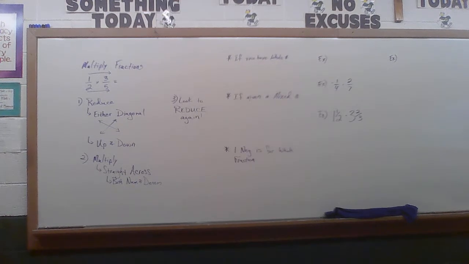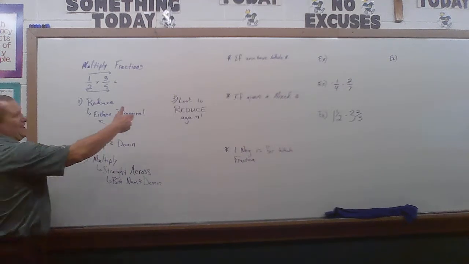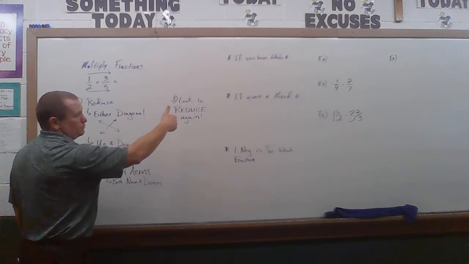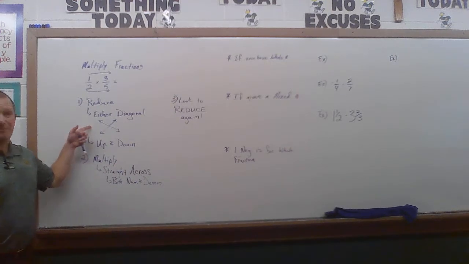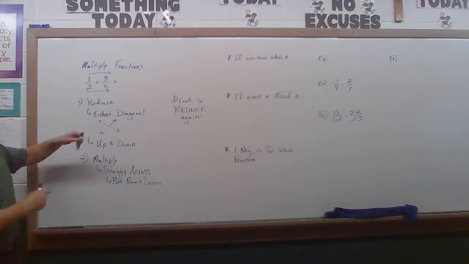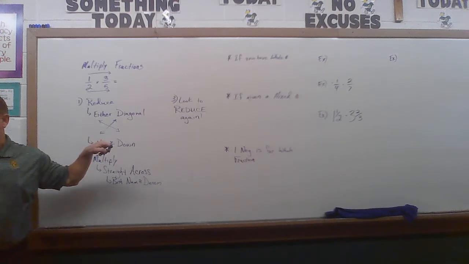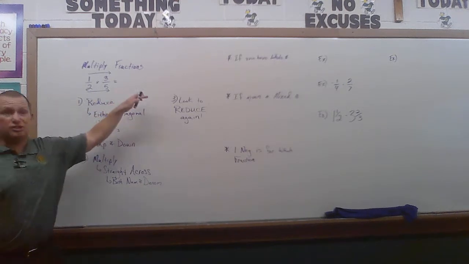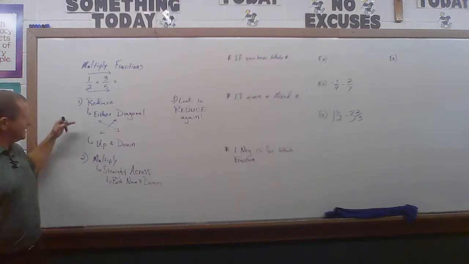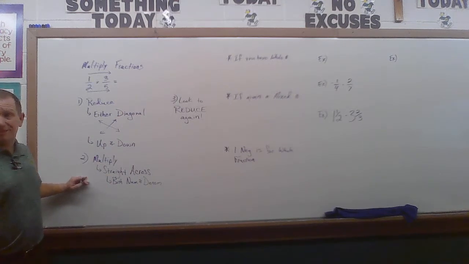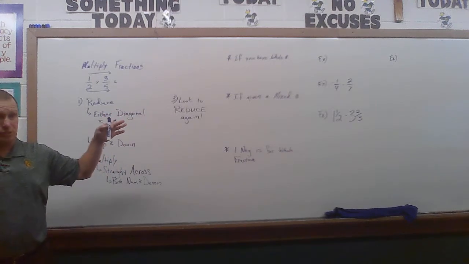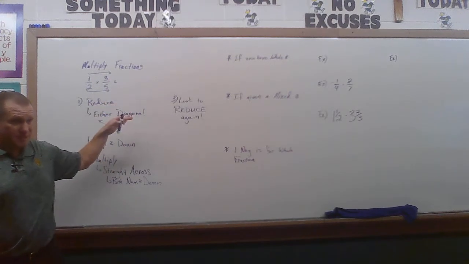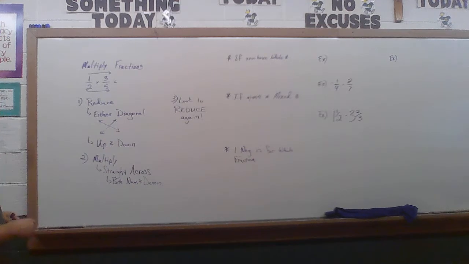And then at the end, I would also look to reduce again. Maybe I didn't get all of my reducing done in my first step. Maybe I only did one diagonal instead of both diagonals. Maybe I just multiplied straight across right away, so I skipped step 1 and went straight to step 2. Then in step 3, I want to definitely make sure that I reduce. So take that fraction and just put it down.